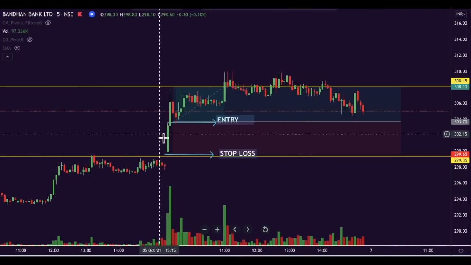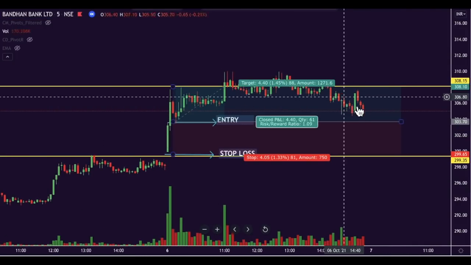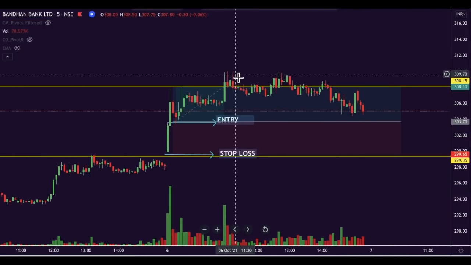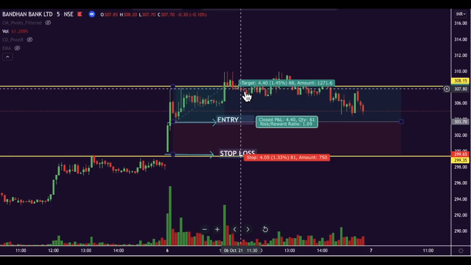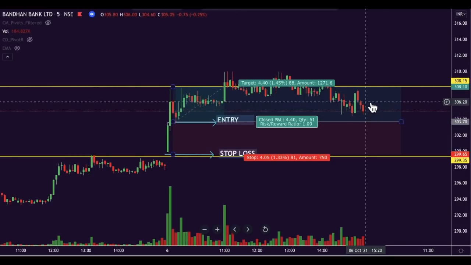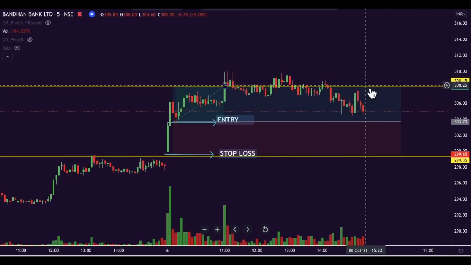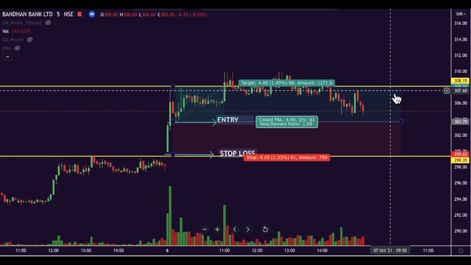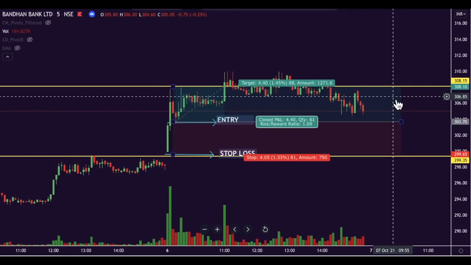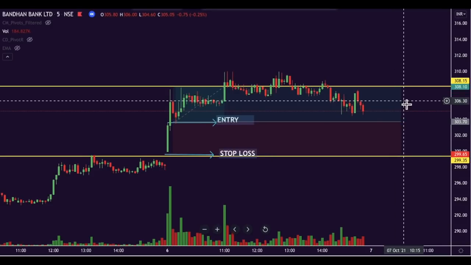Now by the end of the day, this was the momentum of the stock. The stock did not go above this level. If you had not exited at 1:1 risk reward, then from this level to this level, the profit you made, you'd have lost that. So that is what I said in the beginning of the video. To increase the consistency, stick to 1:1 reward. Once you understand the strategy better, you can slowly increase your risk appetite. So this was my third example.